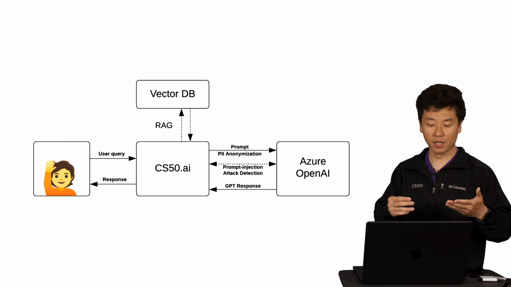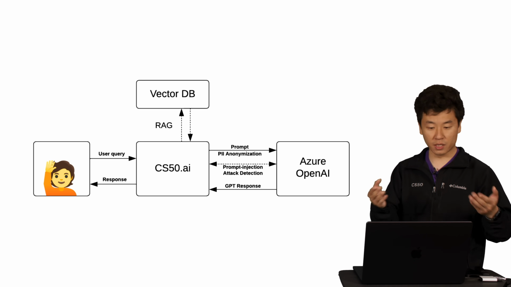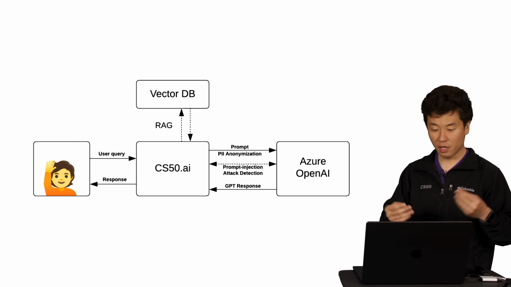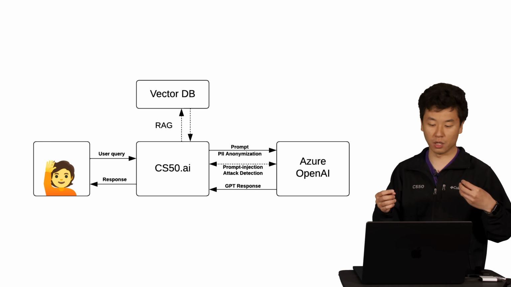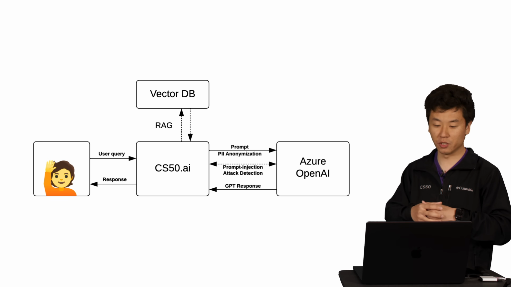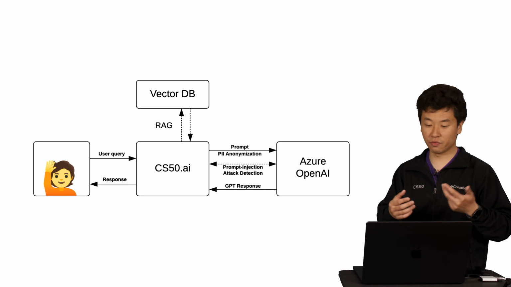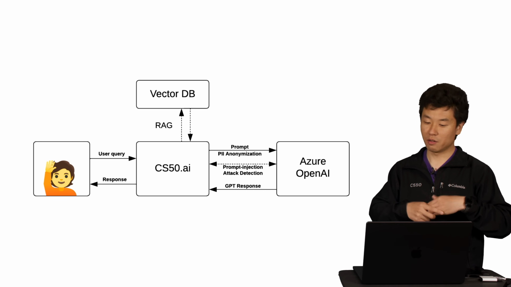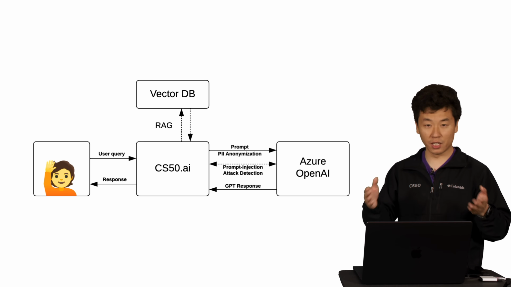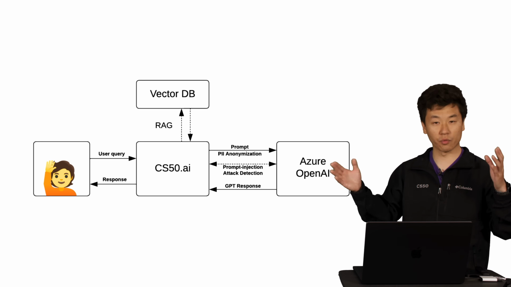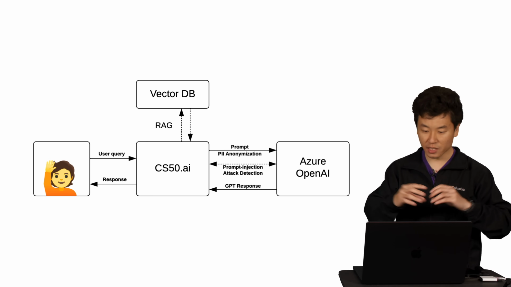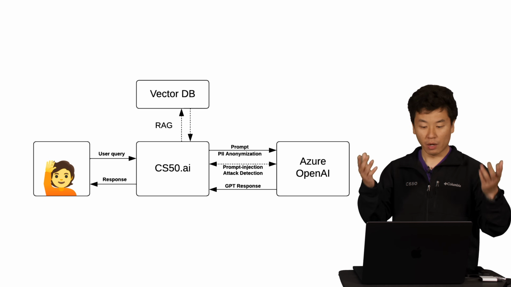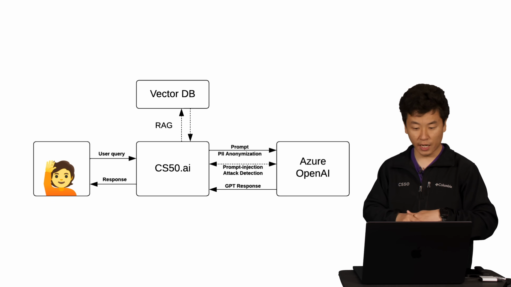We first check to see if there's any personally identifiable information. We use a library to scrub that information away, because we don't want to leak students' sensitive information, for example email addresses, phone numbers, credit card numbers, all sorts of things. So we do that sanity check ourselves, and then we replace all the sensitive information with a redacted signature. We also check for prompt injection attacks.